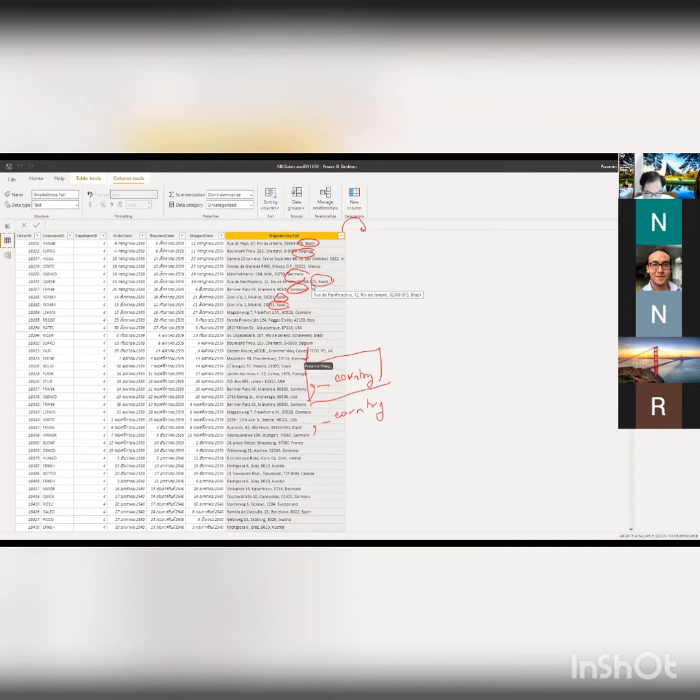In this case, the symbol that we see in every single record we call a delimiter. A delimiter is the symbol that we use to separate one value from another value. Normally we just use the delimiter to separate a part of the text from the text that we have.